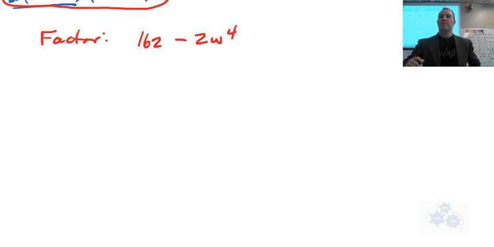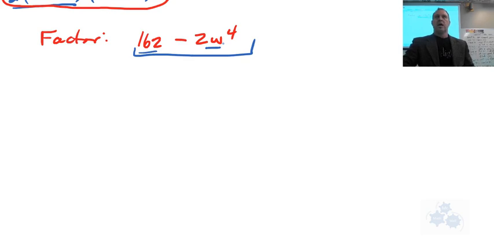Now, many of you got tripped up on this, and one of the questions was, is this a perfect square trinomial? Is it a difference of squares, or is it neither? Okay. Well, you look at this, and you might say, you know what? This is not a difference of squares. It's a difference, but these are not perfect squares. Okay. Can this be written as a difference of squares? Might be a different question. But can this be written as a difference of squares?